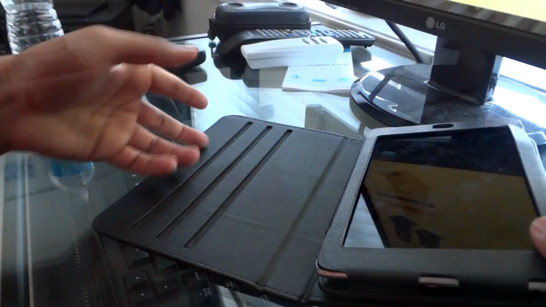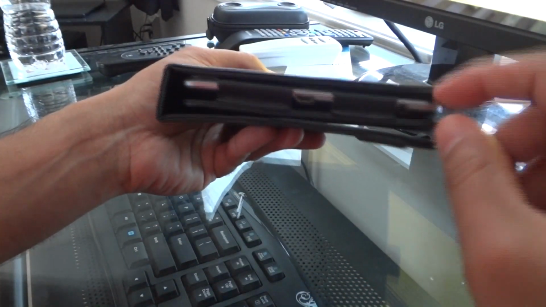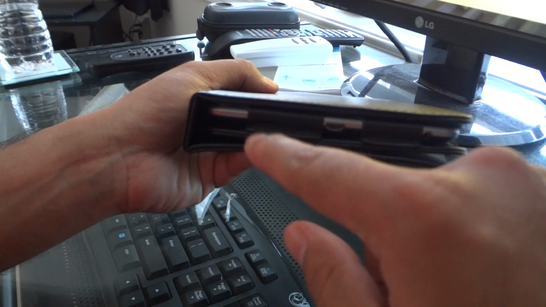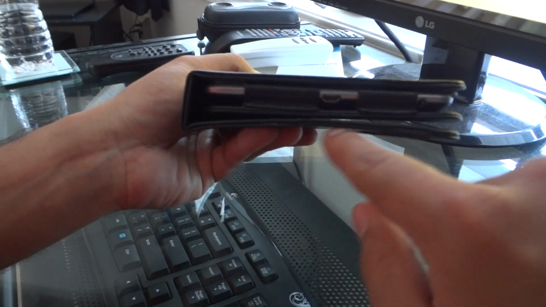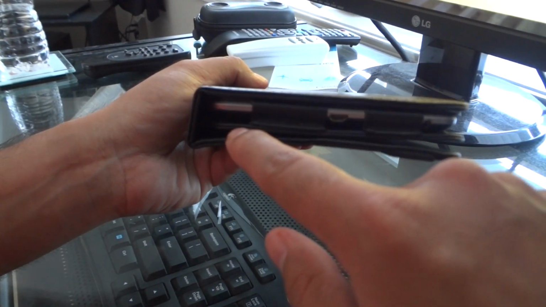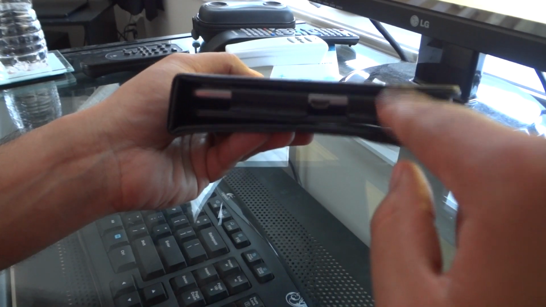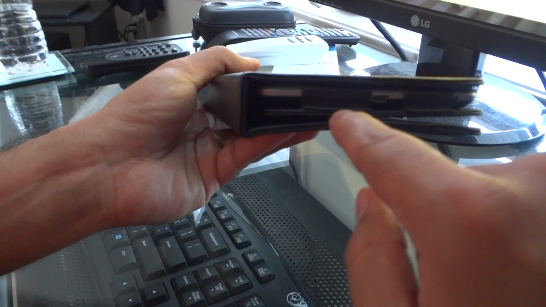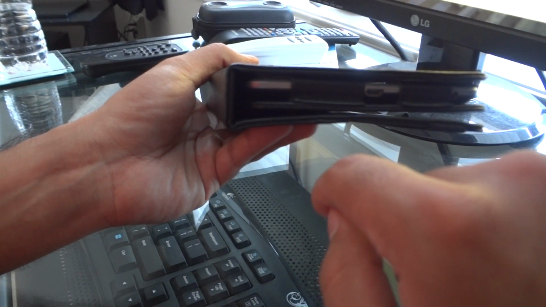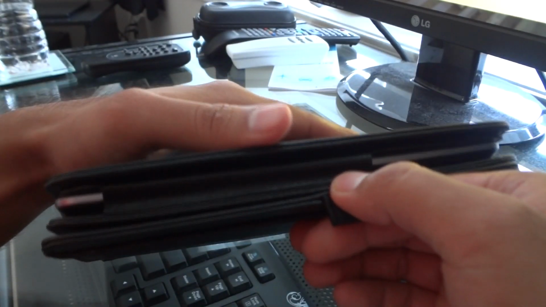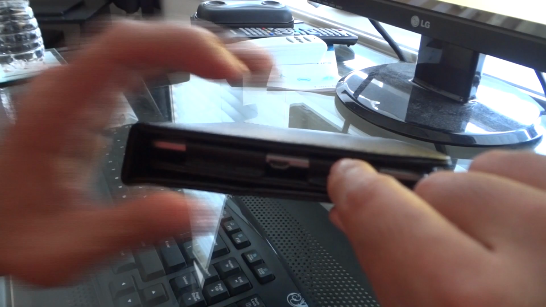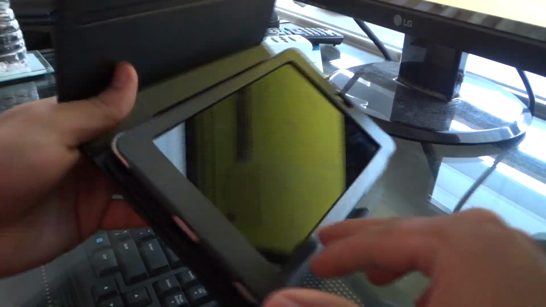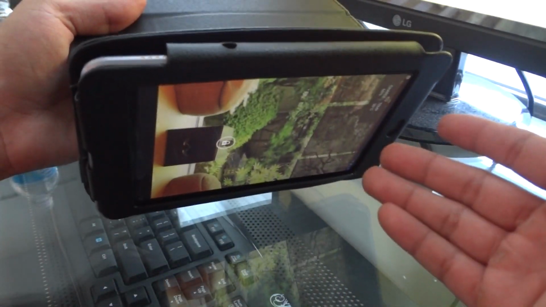Okay, now in terms of thickness, it is a little thick at the bottom because it does rotate. So this bottom layer is the case itself. The inner layer is what's holding the tablet, as you can see all around. But it's also where it swivels 360. So that's why you have a double layer at the bottom to allow it to rotate. It's not gonna go anywhere. You have a leather enclosure here at the top, and I already showed you at the bottom. You got two. The tablet is not gonna go anywhere out of this case. Trust me, it's not moving.